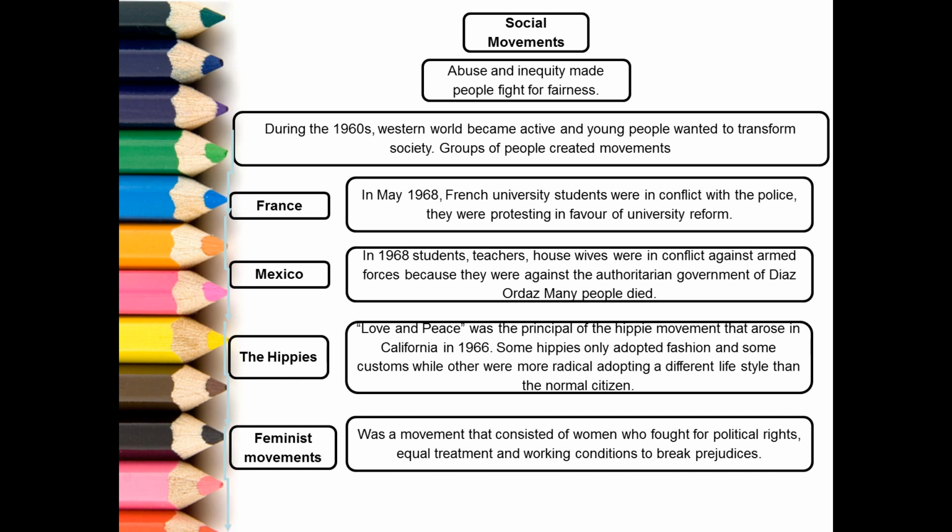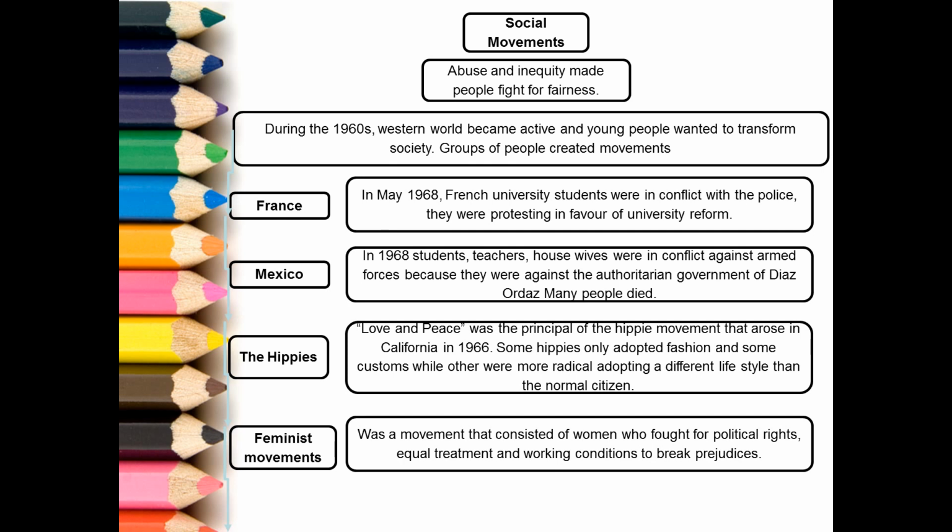But the special thing about the hippies is that the people who formed part of this social movement adopted fashion and some customs, right? While social movements generally don't go to such extremes. So the interesting thing about the hippies is that not only did they share common interests, but the culture of this social movement was reflected in their fashion and customs. That is something that doesn't really happen often, but it's something that the hippies accomplished.